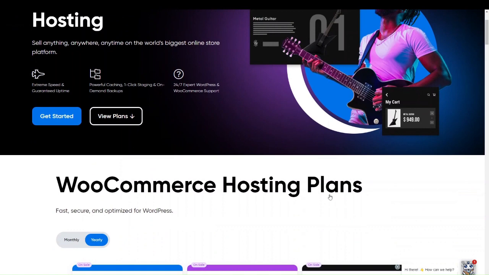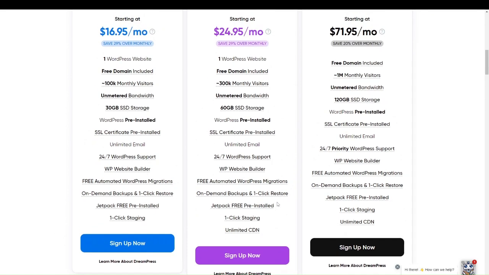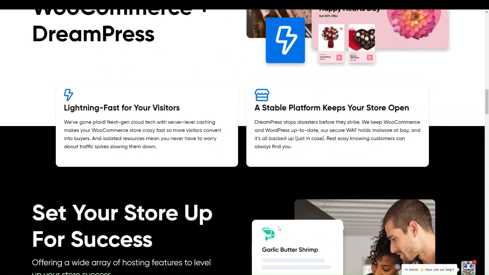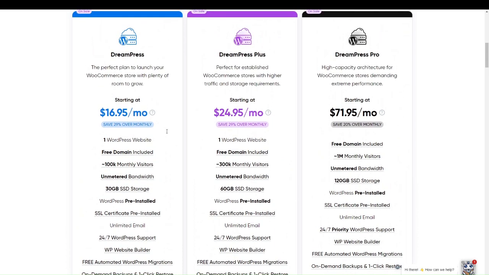So if you are a WooCommerce website, then you want to make sure that the hosting you're picking not only is separate and more specific to WooCommerce, but that the support they offer is capable, and you are able to get good support and technical information if you ever need it. Unlike SiteGround, it doesn't offer multi-channel platforms. So if you wanted to sell on other platforms like Amazon or Etsy, they don't offer much support for that. So SiteGround might be better if that's something you want to do.